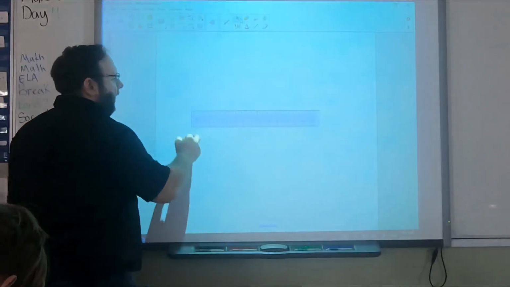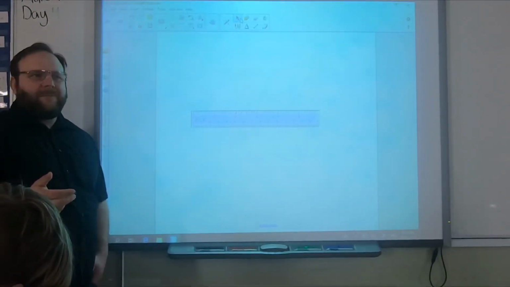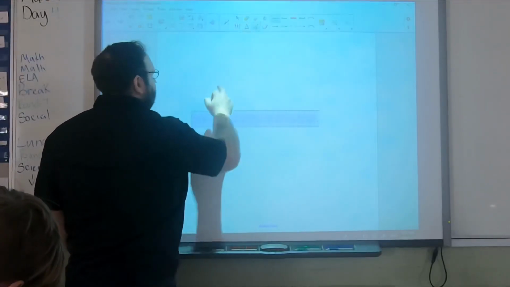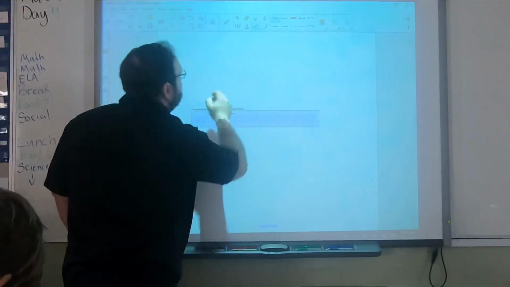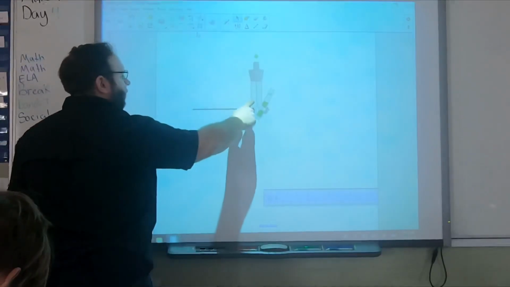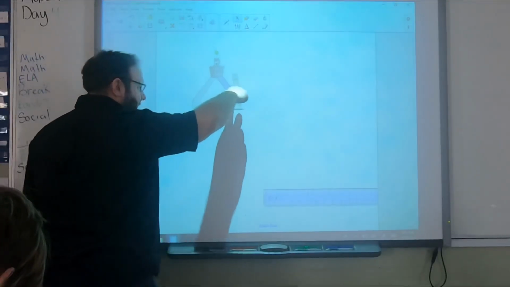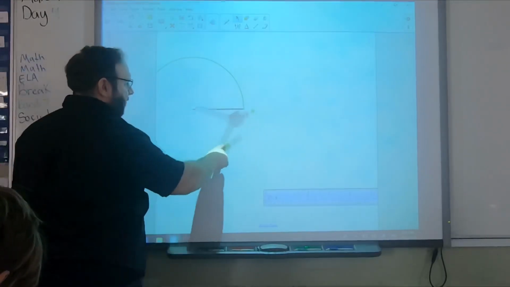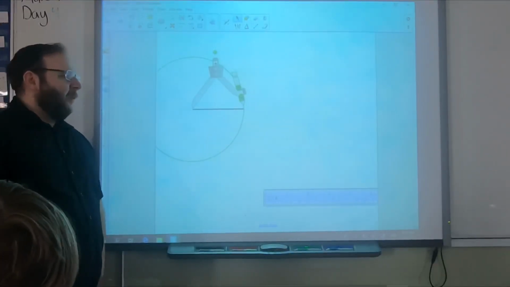Now, you guys should already be drawing these, but we asked to draw a diameter of 12, so what's the radius going to be? Mateo? 6. So we just draw a line that's 6 centimeters long. So there's my 6 centimeter long line right there. I grab my compass out here. I put the point on the left side and I extend my pencil to my right side. And now I'm going to draw my circle. And look what I did. I went right off of the paper because I should have gone more centered.